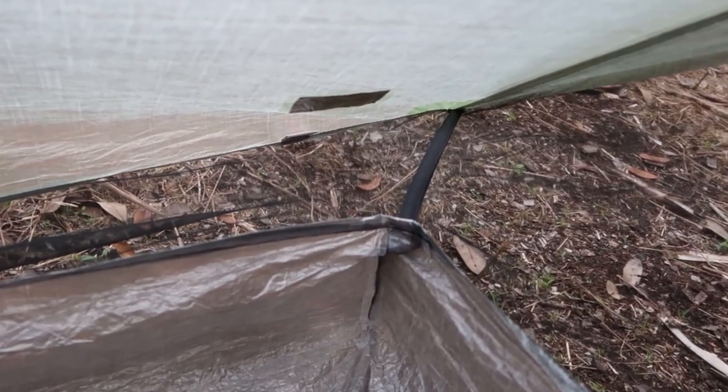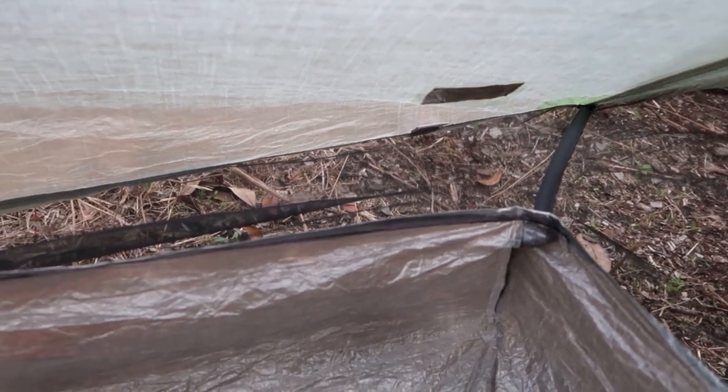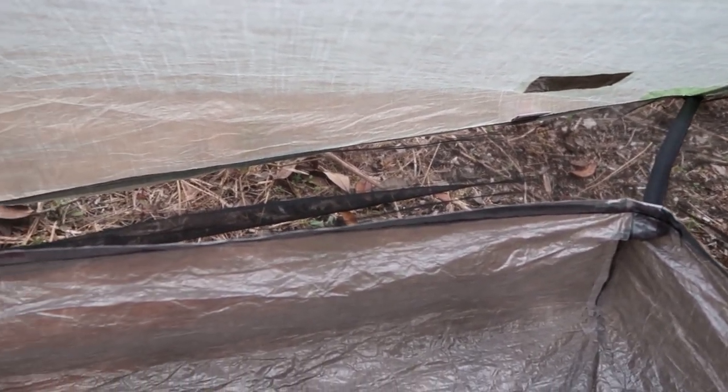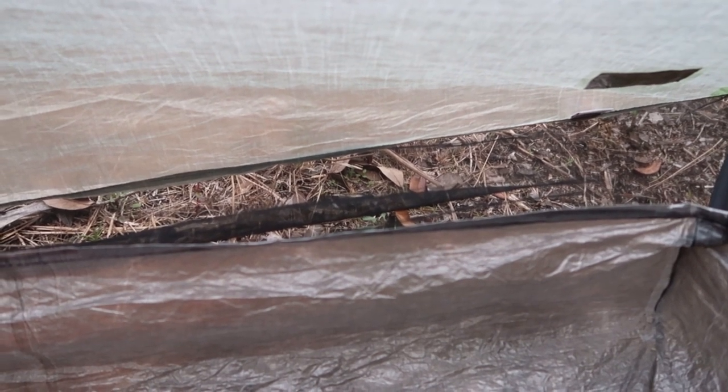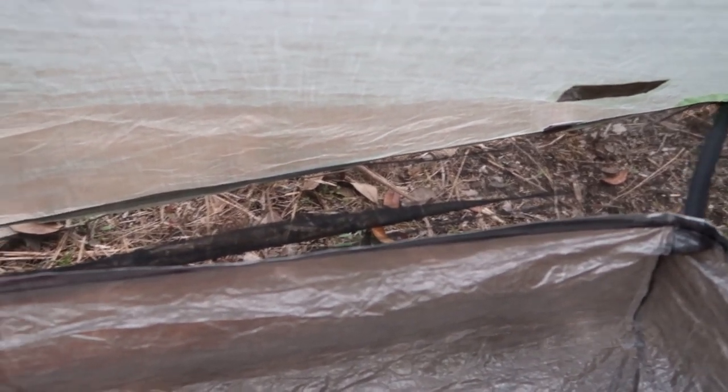Here you can see inside the tent. The floor has a really nice high wall and some screening in the back, with lots of space and gap in between, so I'm not worried about getting wet if it's raining, which is great.